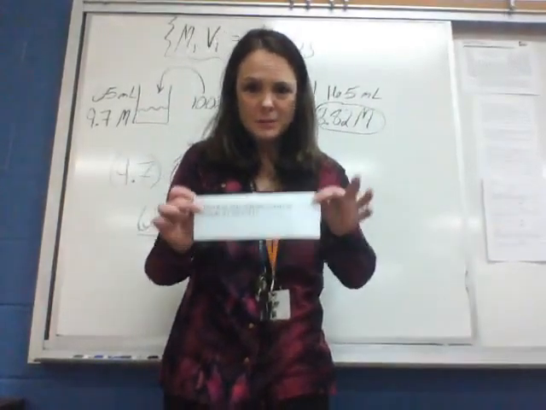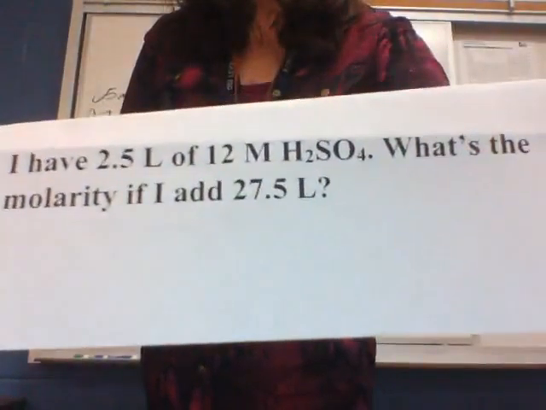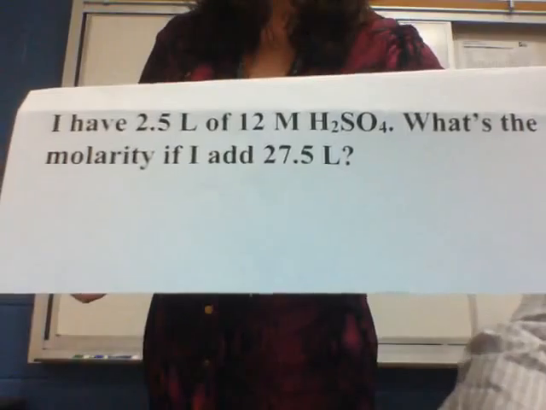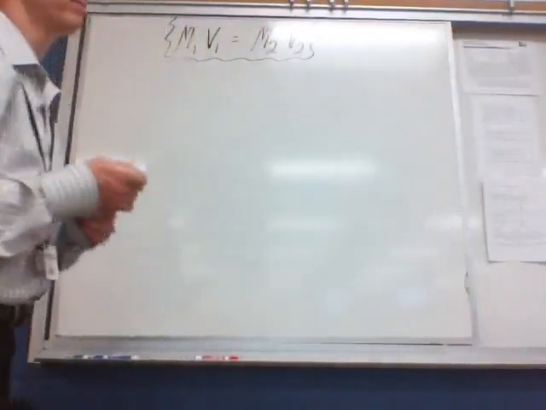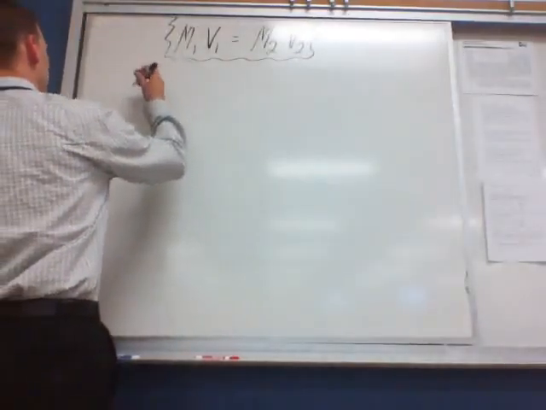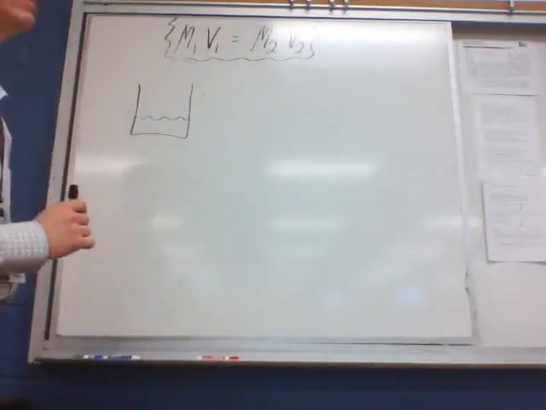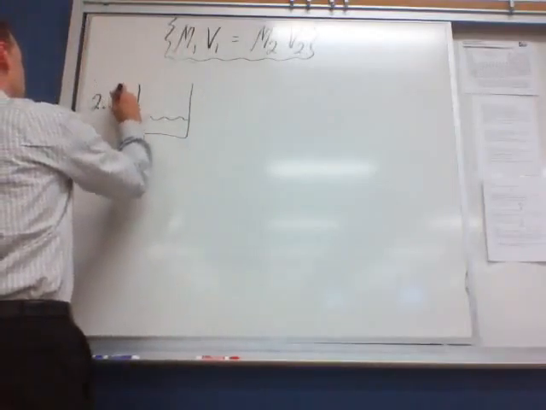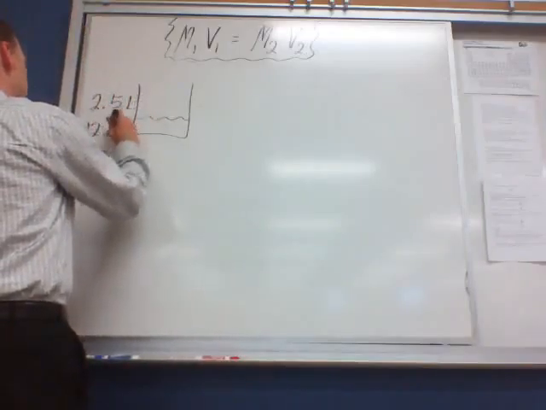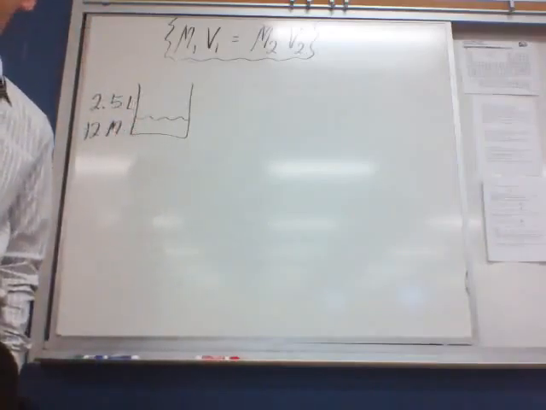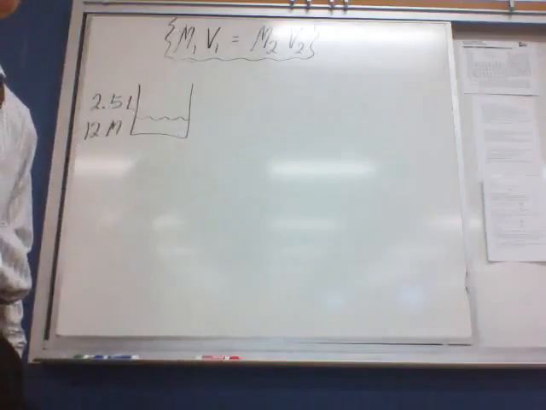Hi. This is our last problem. All right, let's build a beaker. I see my phrase "of a" telling me exactly what we're starting with here with my little bit of solvent. All right, we've got 2.5 liters in there with a very strong molarity, and it's giving us sulfuric acid, so it's one of the strongest acids that there are. So this is a very serious sample of solution here.